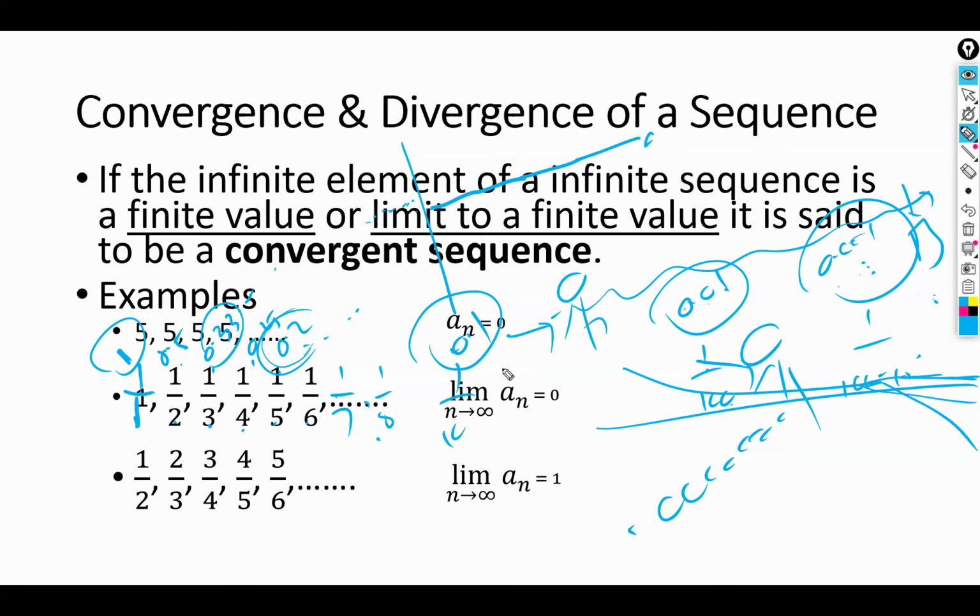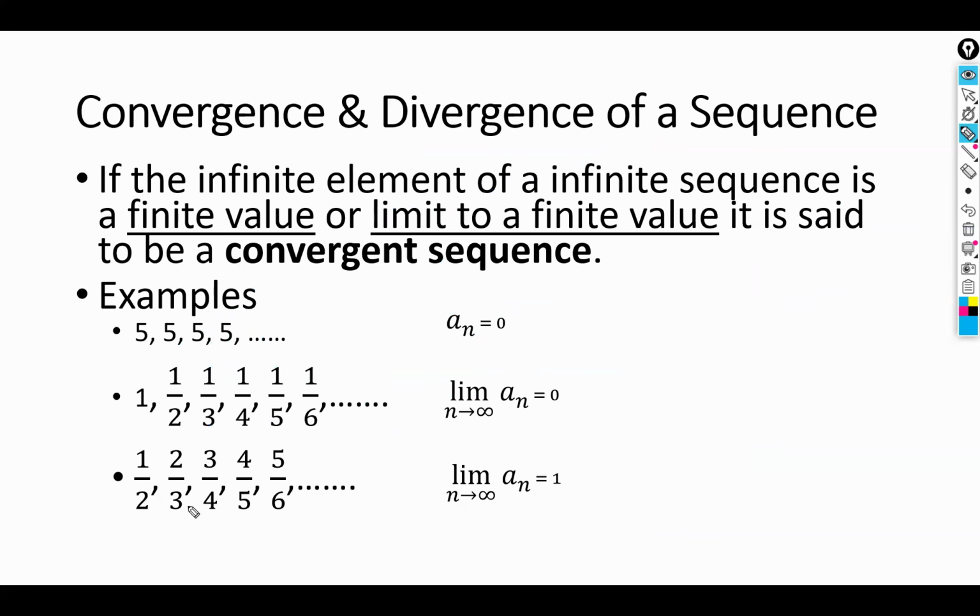Right? So that is also called a convergent sequence, because it limits to a particular value as the infinite term. So there are such sequences. Right? So this is one example. This is another example. So this is another interesting example. Right? If you can tell the next one, it's a sequence.